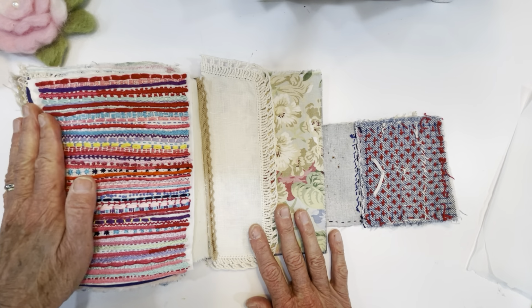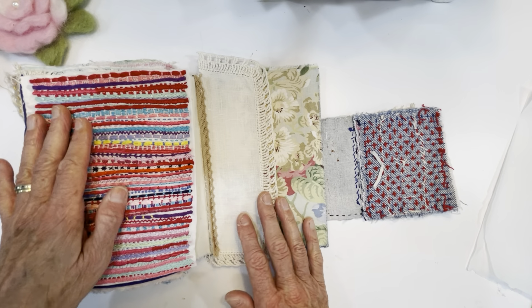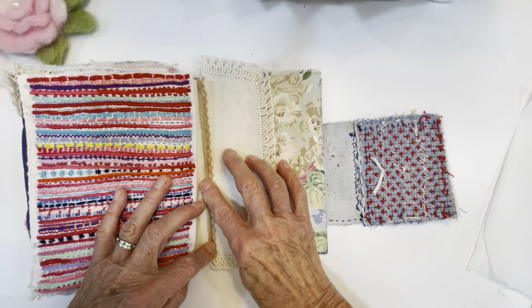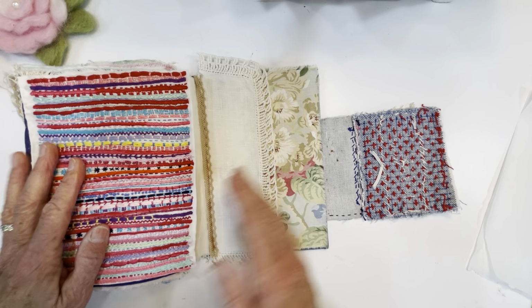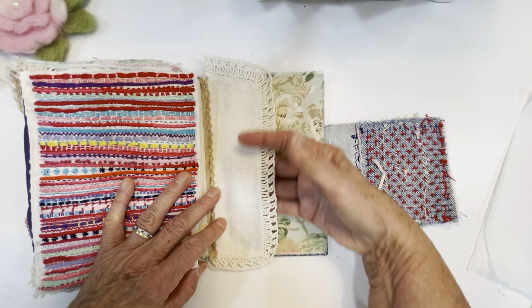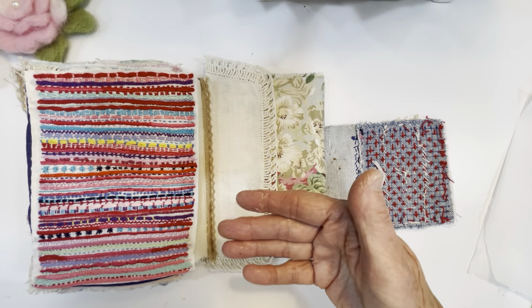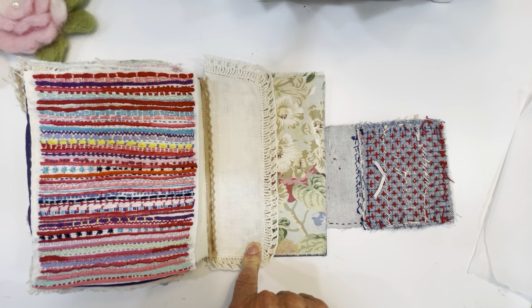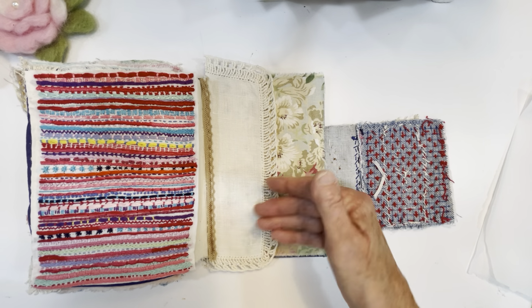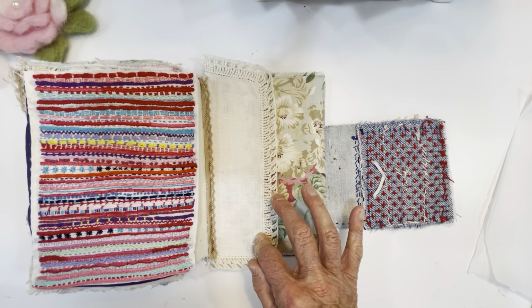And then this was a sampler from, I think, drop cloth samplers that I probably did 10-15 years ago, and it was the perfect size to put in here, I thought it made a nice last page of my book. And then I also added a little pocket here should I want to do anything. And I think what I want to do is I want to put in a story, type up a story on one of my vintage typewriters and tuck it in there, so if this journal ever gets found, they'll know how this journal was created.